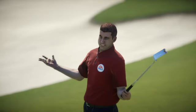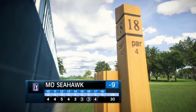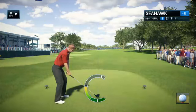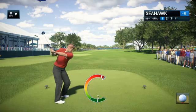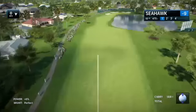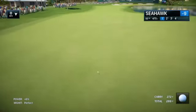The records continue to fall. 2008, Frank, Tiger made that 25-foot putt right here at the 18th, final round, to beat Bart Bryant by a shot. Then again, for a second straight year, he birdied this hole to defeat Sean O'Hare. Yeah, he's had a similar putt there at least 3 or 4 times, actually, to win the event. And he's been one of the few players to read it correctly.